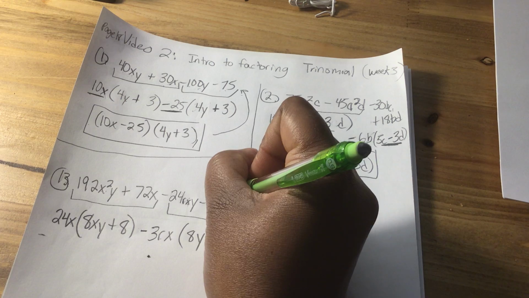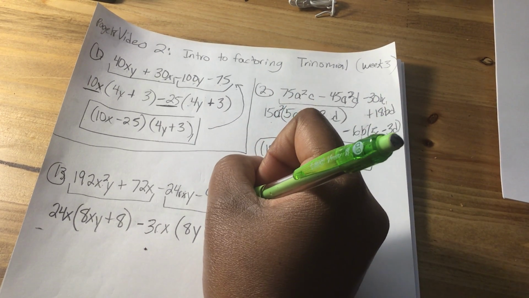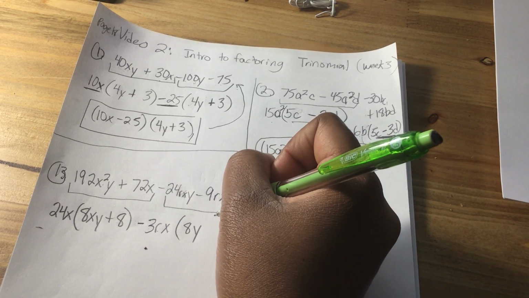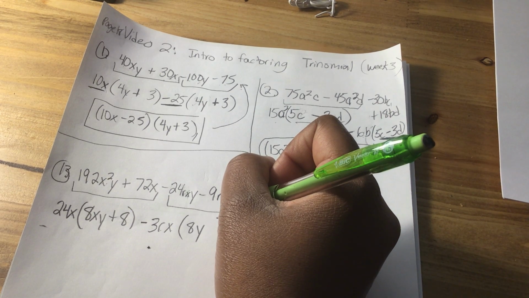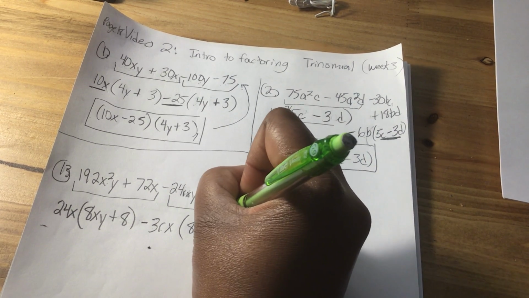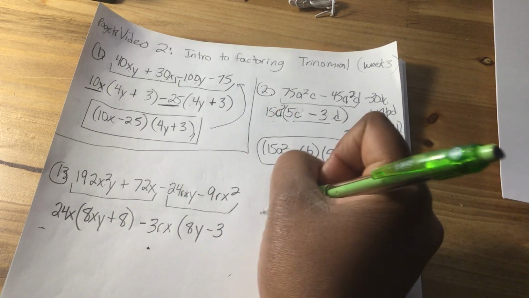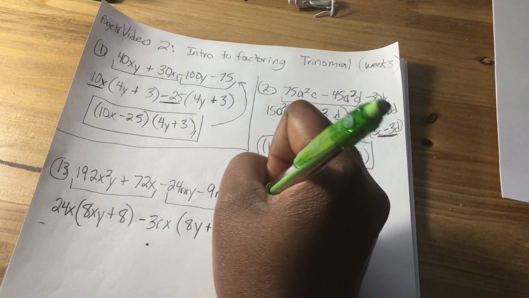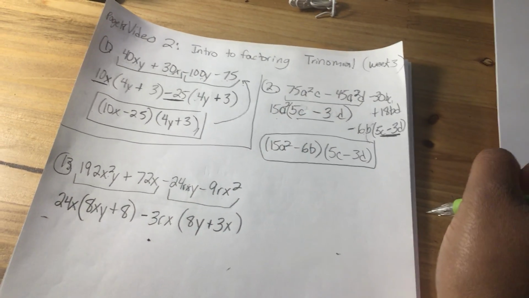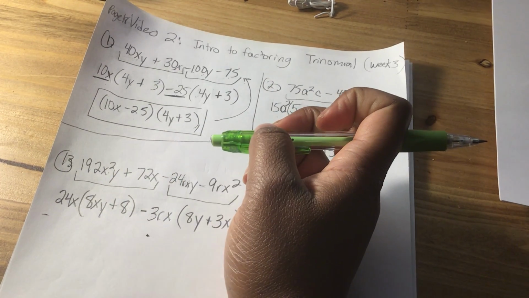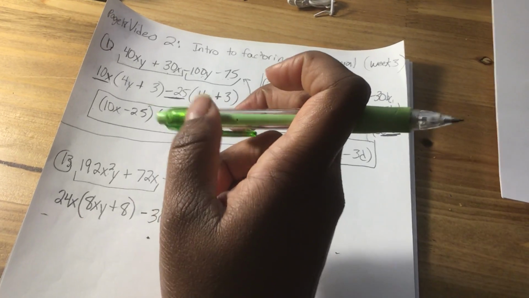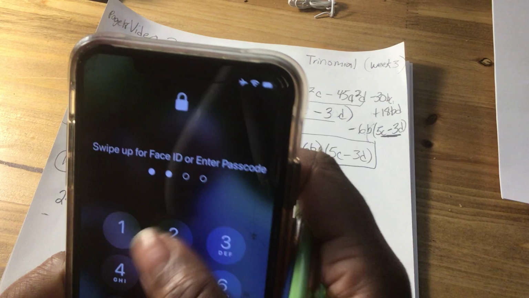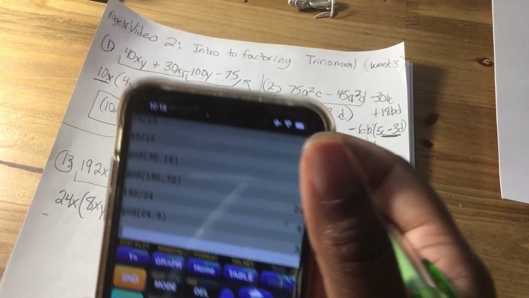And then here I took out a negative 3. So this one didn't come out perfectly at all. Let's take out a 3, positive 3, sorry. And then what's left? We got no R and just an X, okay? And I believe what happened, did I do that right? No, I didn't do that right. That's what happens when you rush, isn't it?